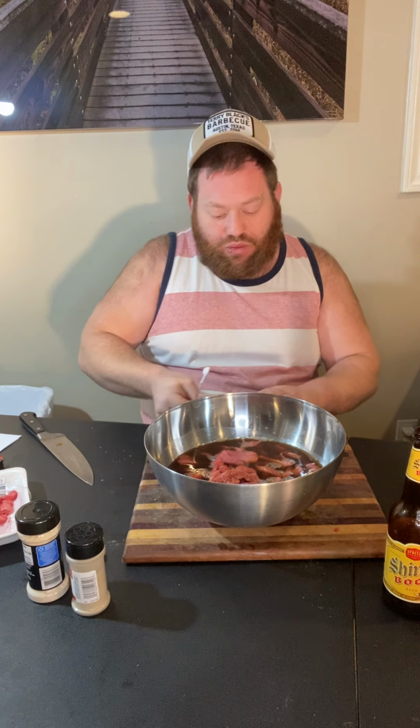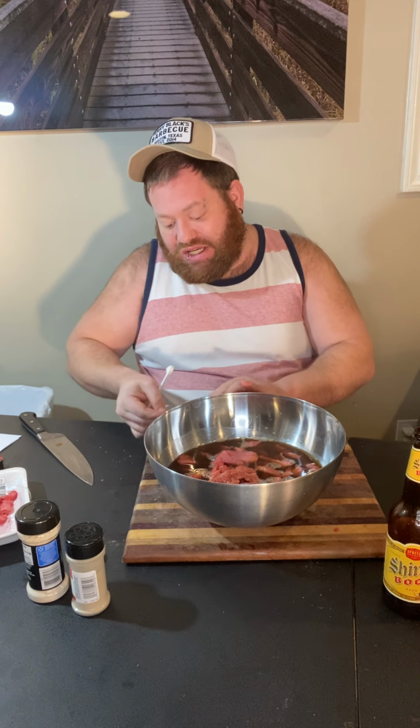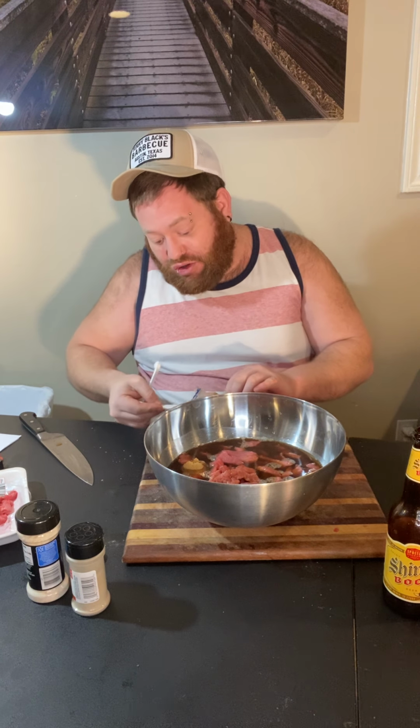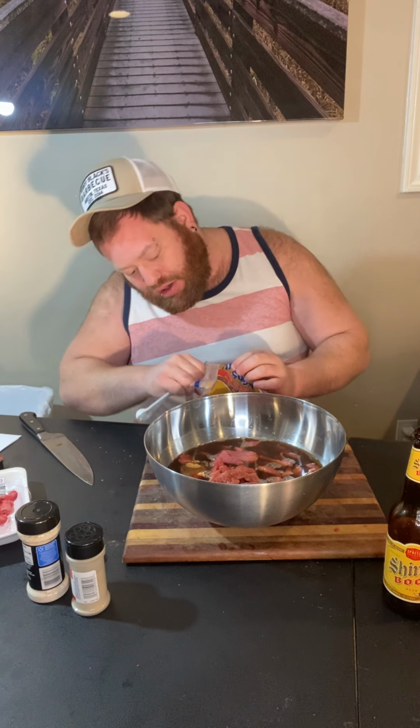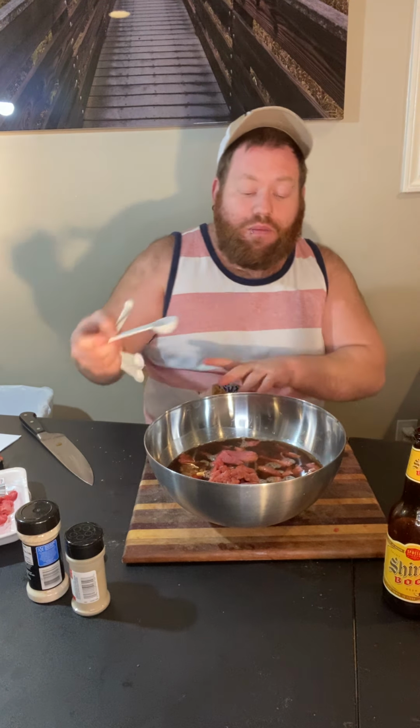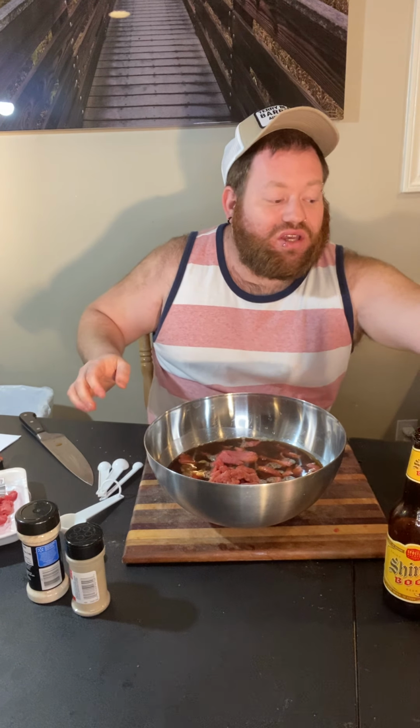3 tablespoons. All we need. 3 tablespoons in a giant C. It's not really that much sugar. It's not going to taste sugary. I assure you, it's going to taste like pepper. But I put this sugar in, as the recipe calls for, because I need the pepper and the rest of the ingredients to bind into the meat.